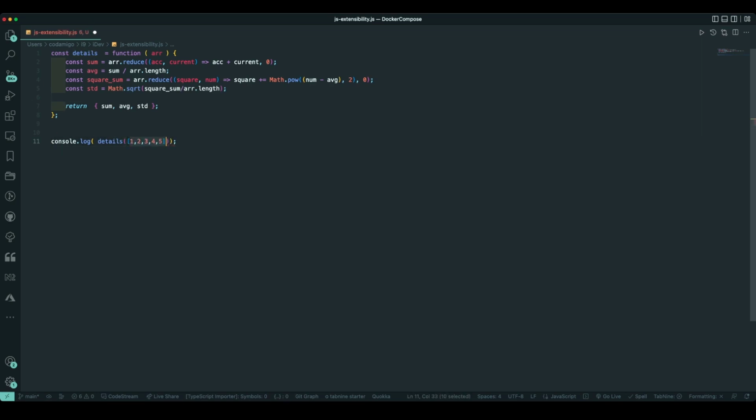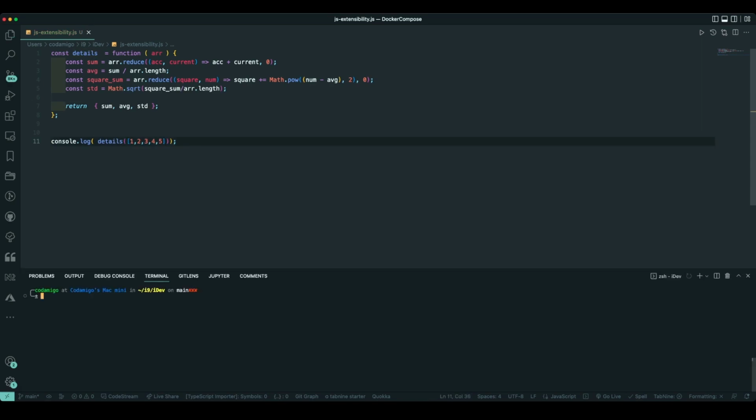So this array has 5 elements in it, and let me open up my terminal and execute this JavaScript. When I press enter, it gave me the sum of the first 5 numbers starting from 1, which is 15, and the average is 3, and more importantly, it found the standard deviation of the first 5 numbers, right? So this is a standalone method, so you can pass this around, and in your application you can have a global scope and put that over there. But there's, in my opinion, a better way.